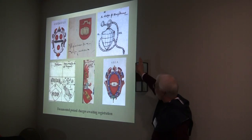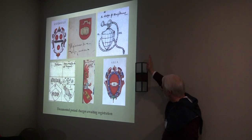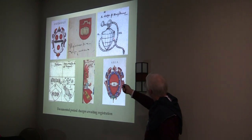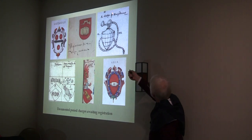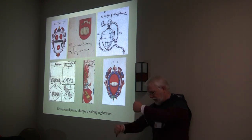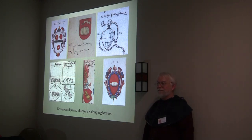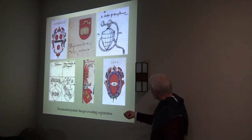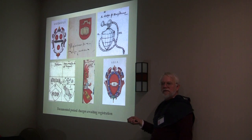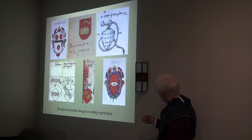These are some documented period heraldic charges still waiting for registration — I can document them and nobody's got them yet. That one up there is a boy — it belongs to Baron Abergavenny; that was his badge, and you could have it too. The hand drill — no one's got that. That's the sliding bolt of a door. These are fish wheels — fish traps; throw them in the river, come back a day later, they're full of fish. That's a wagon axle. And this is a flax hackle — a flax hackle belonging to the family of Heckling.